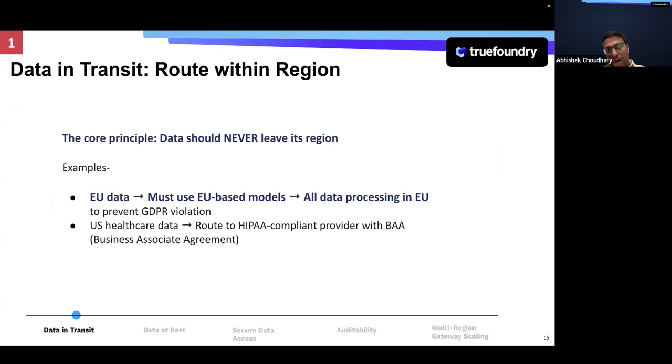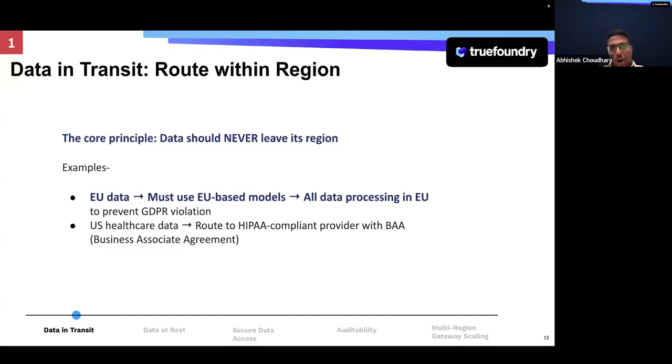We'll go into a bit of what it means to actually implement data residency rules. The things you will have to take into account: if your application is running in Europe, you are only allowed to use European models. So your application needs to adapt, because you will be deploying the same application both in the US and Europe. You have to be able to switch models, keep in mind which gateway you are talking to, and maybe apply a different set of guardrails for EU and US customers. They will also be constrained on the actual models that you can use.